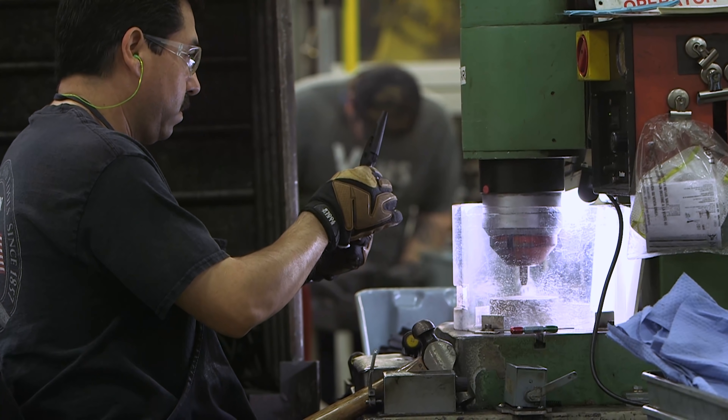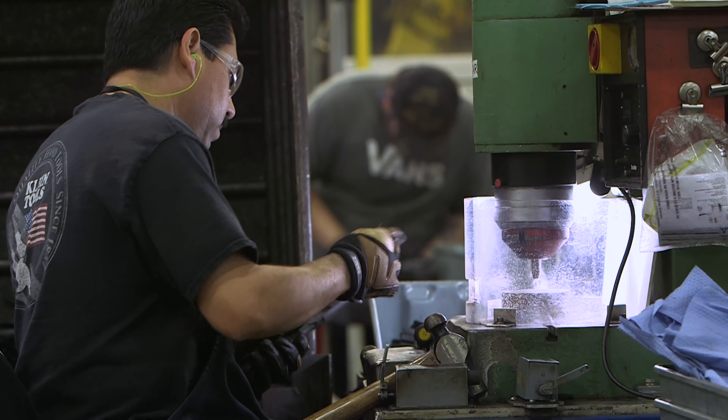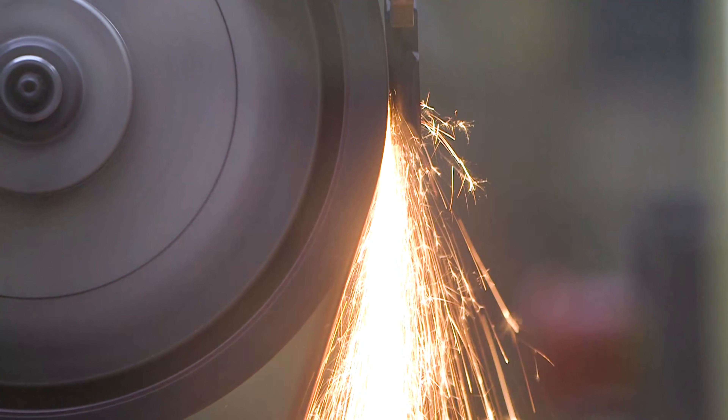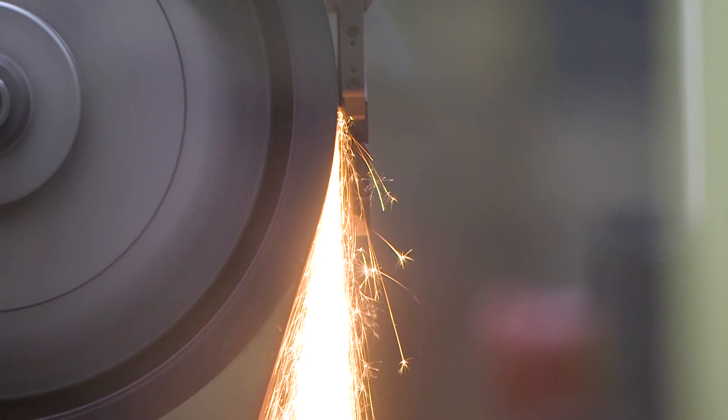This quality check is usually a really advanced person who's been there a long time — they've had to go through two years of schooling to learn how a Klein tool is supposed to work and feel in your hand. That's why we all buy Klein: they feel a certain way, they work a certain way, and we love that feeling. After someone has touched every single tool, the next step is grinding and polishing — the finishing stage — giving it that nice polished finish we see on a brand new pair of lineman's pliers.